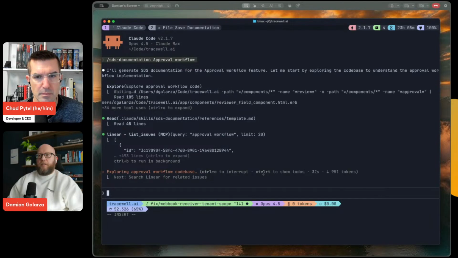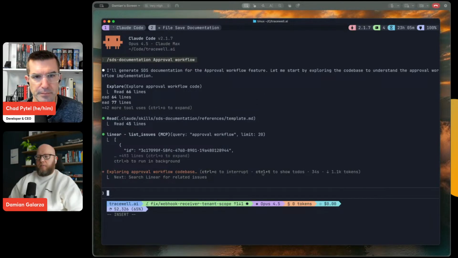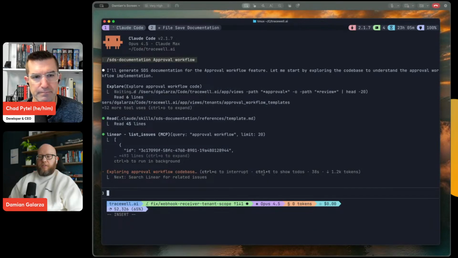The other nice thing about documentation, I think, is that it also helps the LLMs themselves. Having some of this documentation aside helps provide that context to help them understand how the code works and functions. So it gives them that as well.